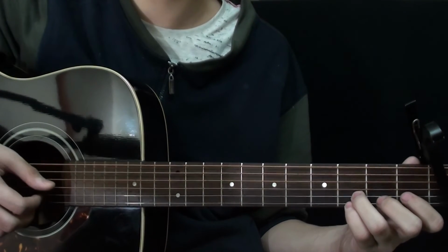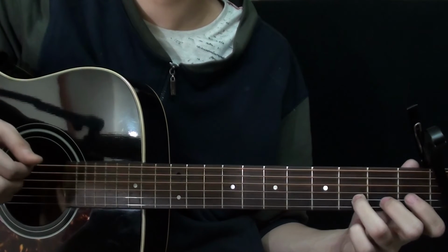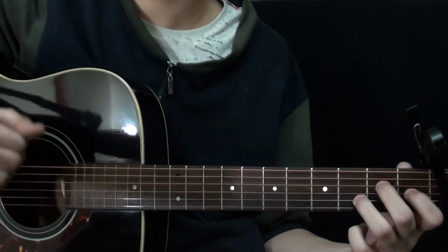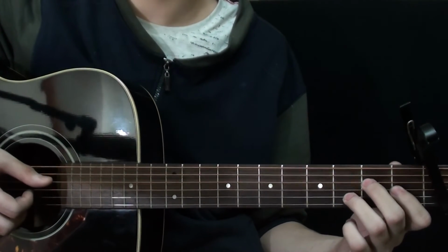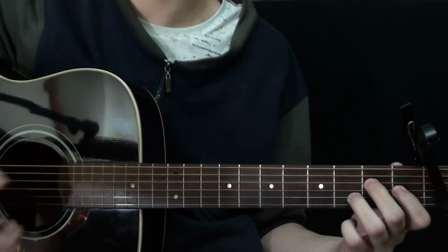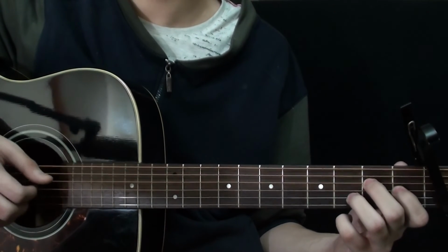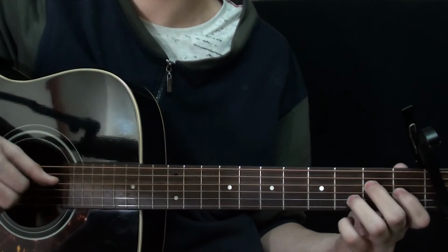So I'll play it again slowly. It sounds like this. And after that you have this. So there you have this chord. You're playing the second fret of the D string, the first fret of the G string, and the third fret of the B string. You also have the high E string open. So you play the high E string first, which is open. And then you play the note on the D string. So you just play the fourth string.